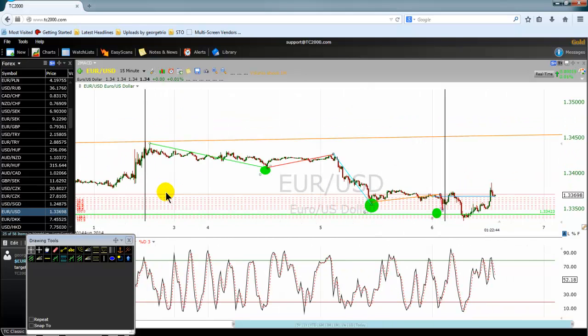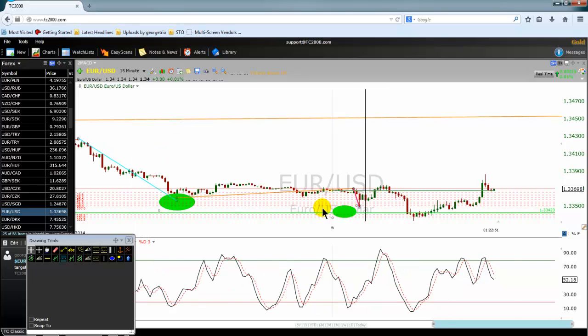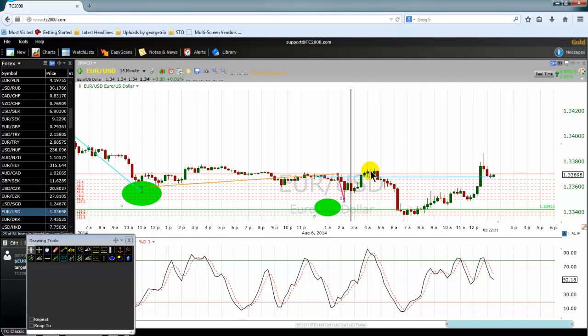So now I have the 1, 2, 3, 4, 5 waves. And again, you can see that after the fifth wave which has ended here, the price went up. Look how the price went up. This move from here all the way up here. Look carefully, I don't want to fool myself. It went up first. Are you with me? So you see this, it went up to this level from the down move. It went up to this point.